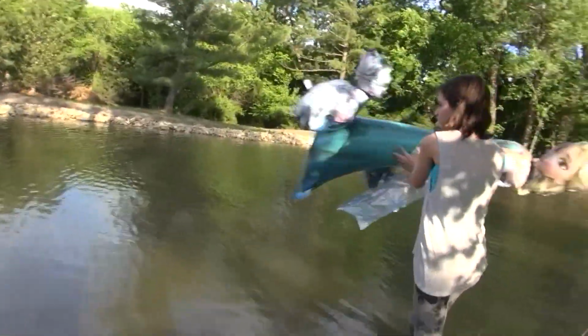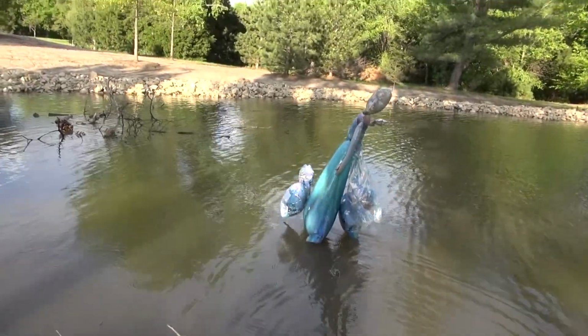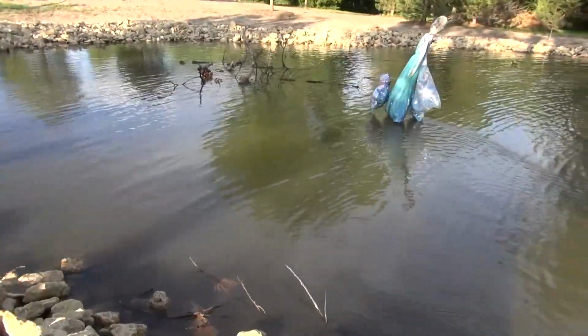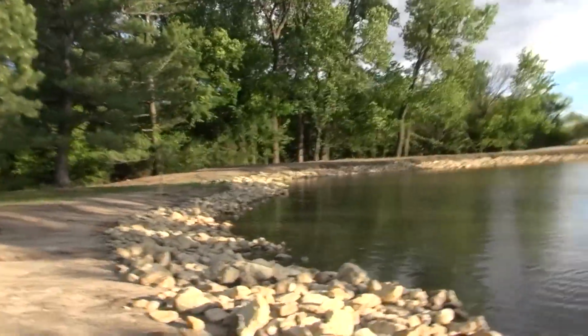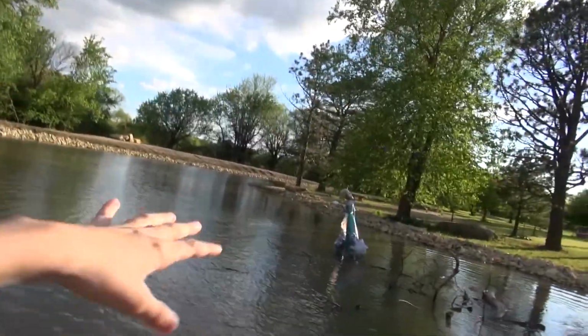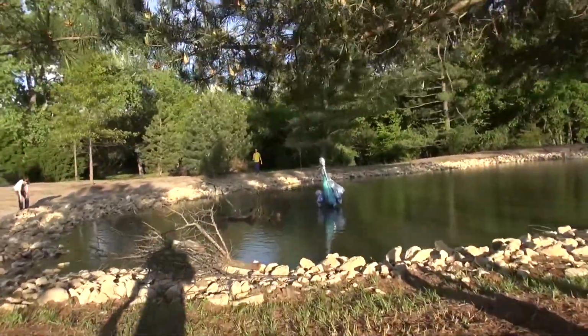Yeah, make her swim. Emma's releasing Elsa. Release her. She's going. Don't get stuck in the... No! Don't get stuck, Elsa. Oh, throw a rock at her. No, no, what if she pops? Elsa! Elsa, no! Elsa, come home, please. Elsa, this kitchen's not the same without you. Elsa's in the pond.